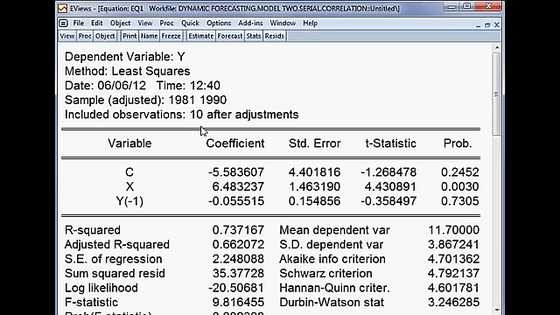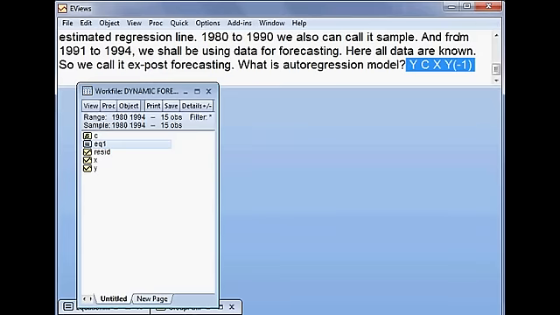On the basis of this model, we shall forecast the dependent variable, and the name of this model that we have just estimated is called EQ1, right? And it is in the work file. It is here, and this will stay there.